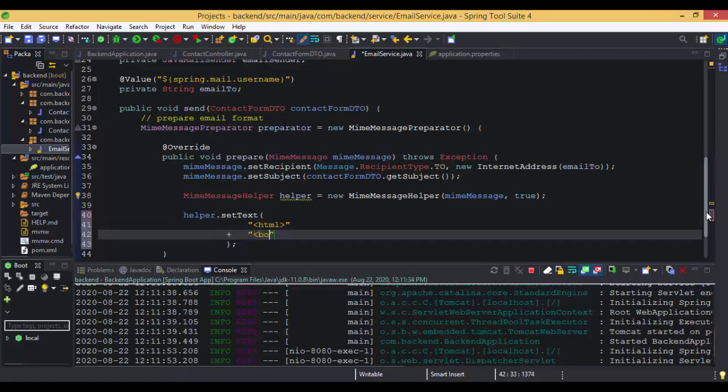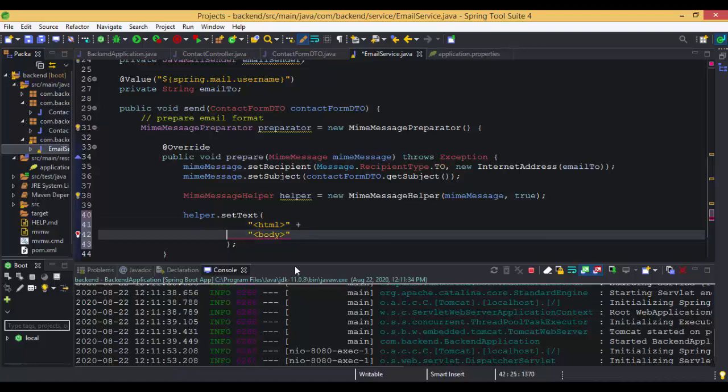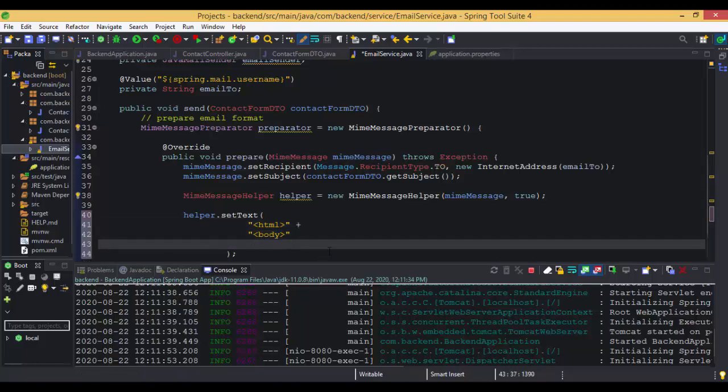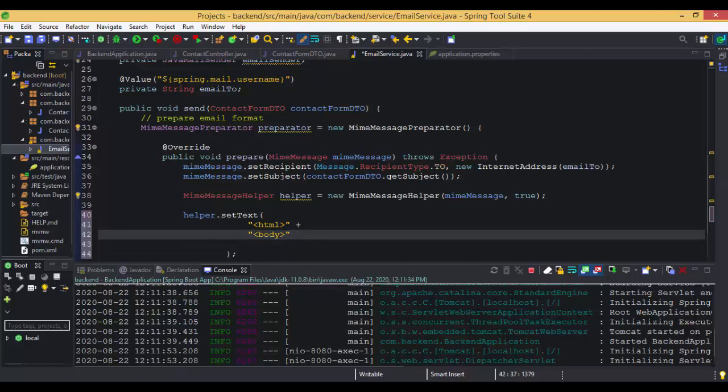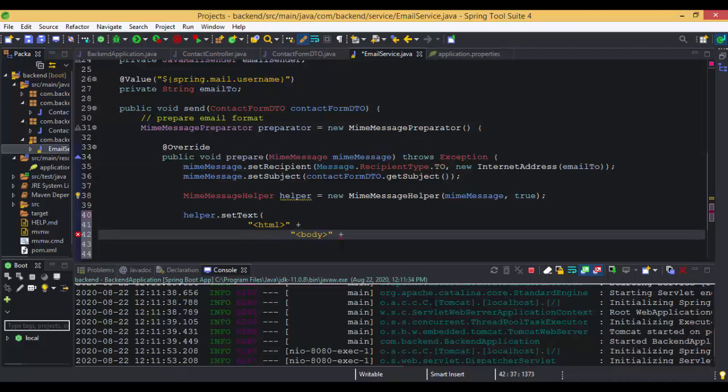So helper dot set text. Let's remove this, and basically let's compute the body of our email in an HTML format.